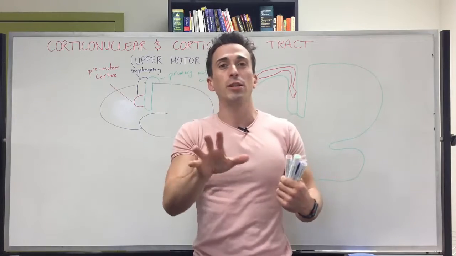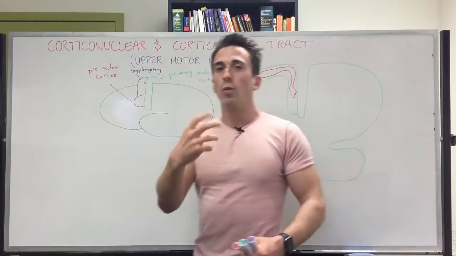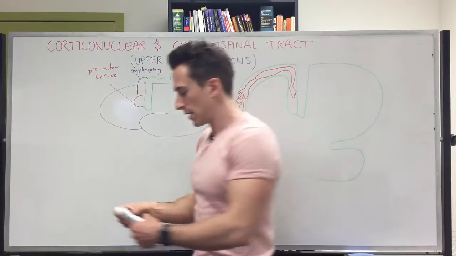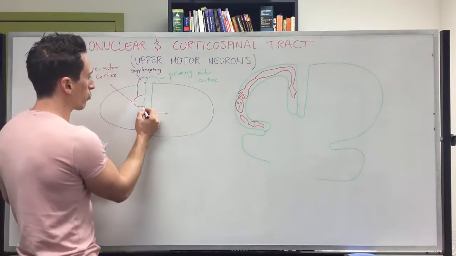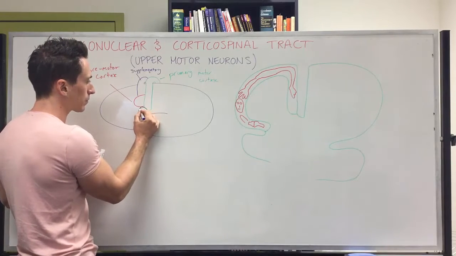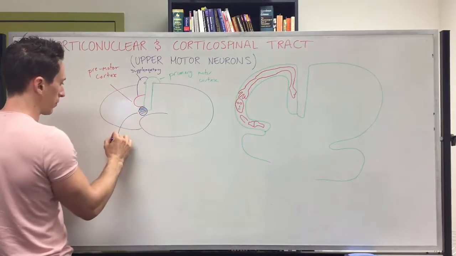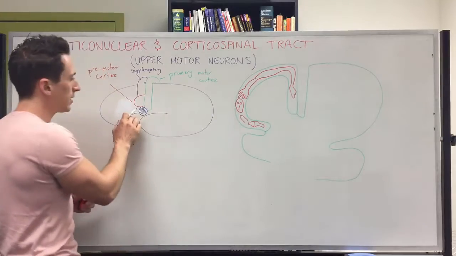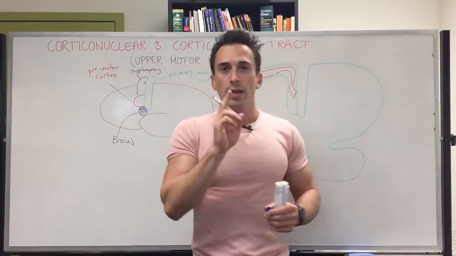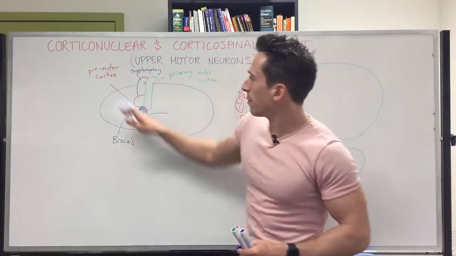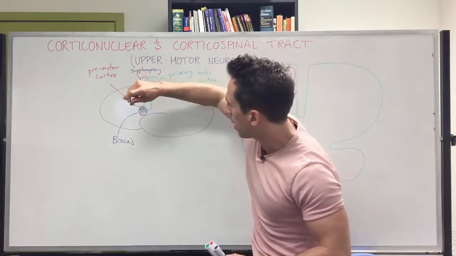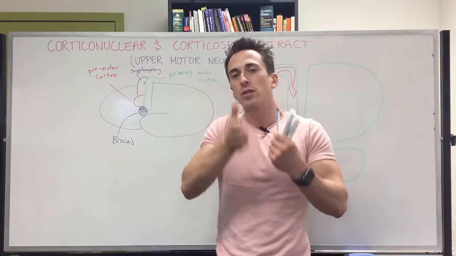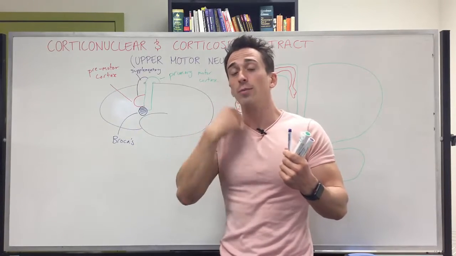Okay? Let's take speech for example. Speech, when it comes to producing planned words, originates in an area called Broca's area, which is around about here. That's Broca's area, and this is involved in word formation. Now, this is important: this is part of the premotor cortex. If you were to stimulate a part of Broca's area, it would stimulate certain muscles to contract in a certain order in order for you to be able to speak.